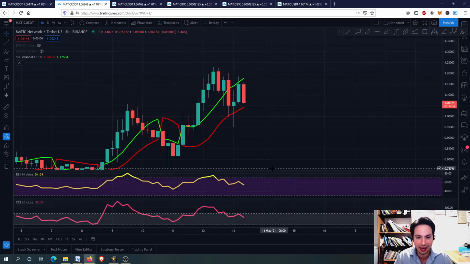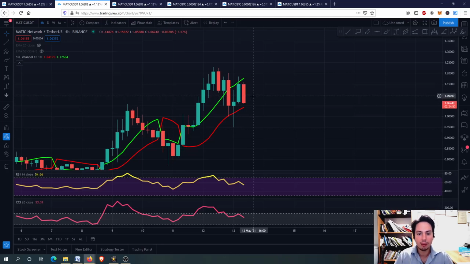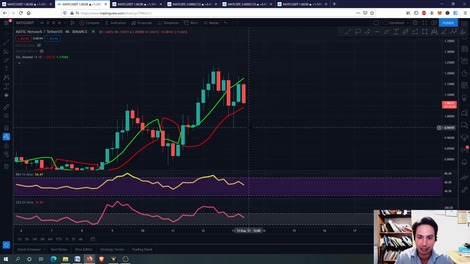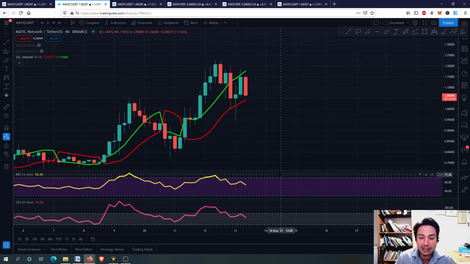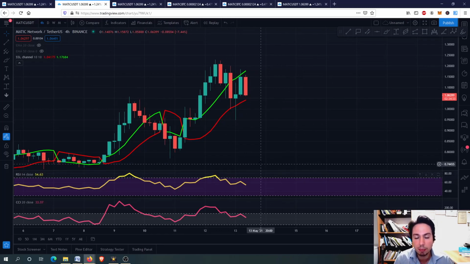Even if we correct right now, do not worry. But for now, what we need to see is MATIC staying in this support level, even if we retrace, not fall down into further support levels for the 4-hour frame. That's what we need to see right now. And of course, we still stand strong, and I will explain the reason we still stand strong in the MATIC against Bitcoin.